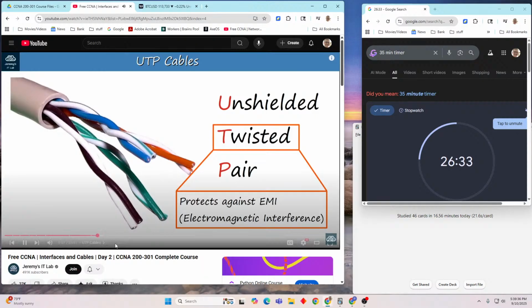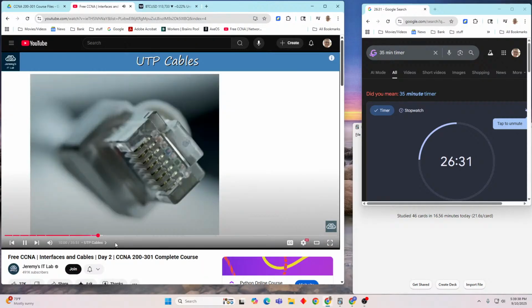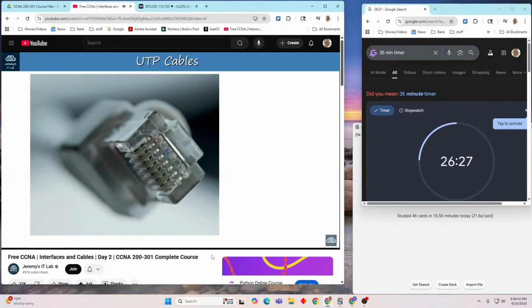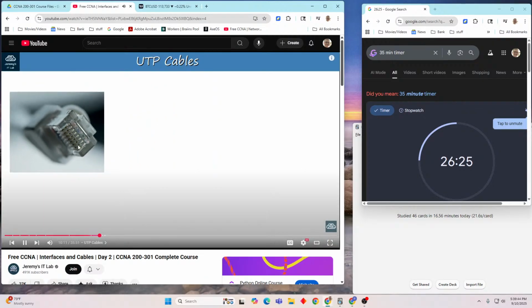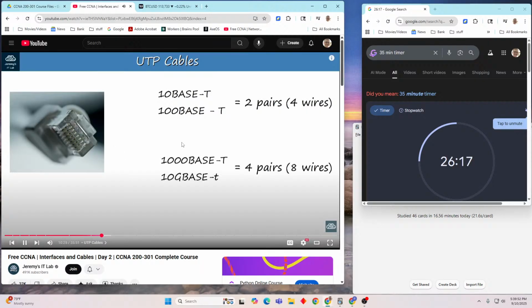Let's take a look at one of those RJ45 connectors we saw earlier. If you count the number of pins here, you'll find that there are 8 pins, perfect for the number of wires we saw in the last photo. However, not all of the Ethernet standards we saw before actually use all 8 wires. 10BASE-T and 100BASE-T, also known as Ethernet and Fast Ethernet cables, use 2 pairs or 4 wires. 1000BASE-T and 10GBASE-T, however, use all 4 pairs or 8 wires.